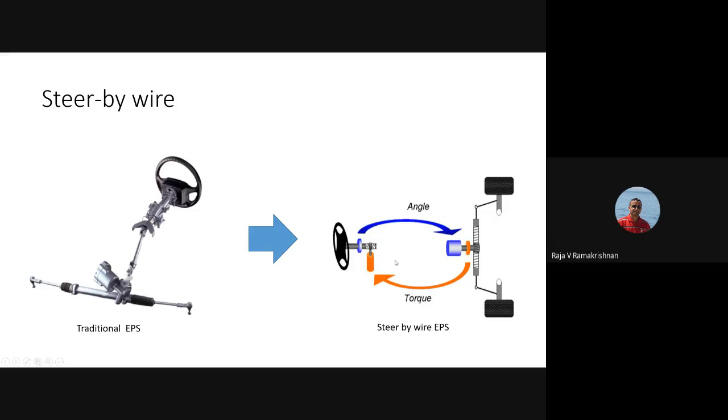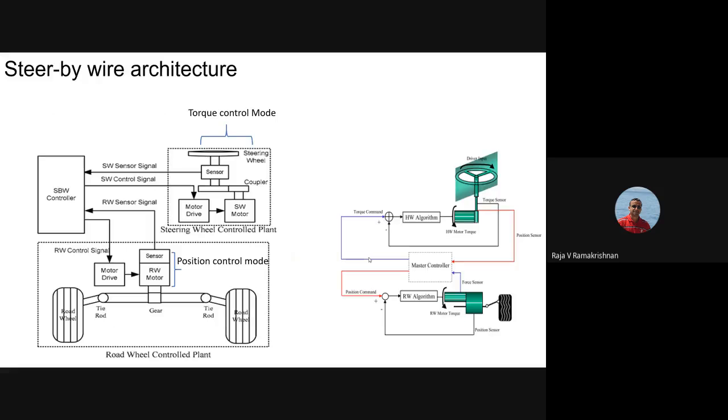One motor is to drive the vehicle. The other motor is a smaller motor to provide feedback to the driver. Because there's no mechanical linkage, there's no load, so we need to make sure that resistance is provided to the driver when he drives the vehicle. Now, from a controls architecture point of view, you can quickly see that the motor on the top is what we call a torque control system.